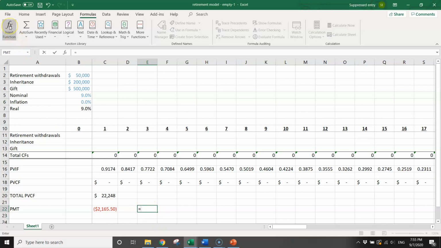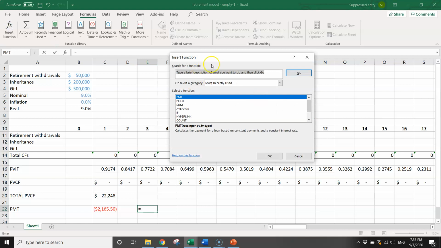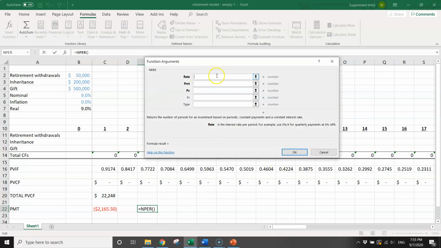We go to the function symbol and input the keywords of the calculation we want to do. For example, for the periods, that is NPER, and we click Go to search for the functions we can use. Then we click the NPER function and click the OK button. You see we have a similar interface for calculating the number of periods. We input the key parameters here.